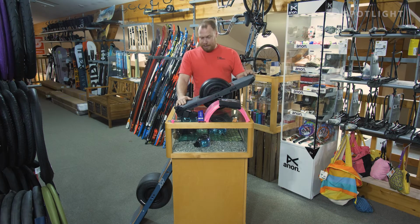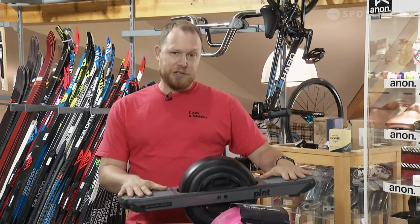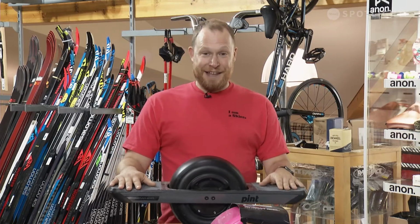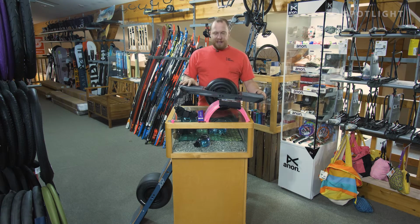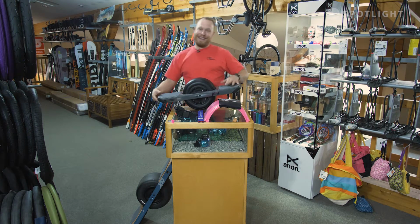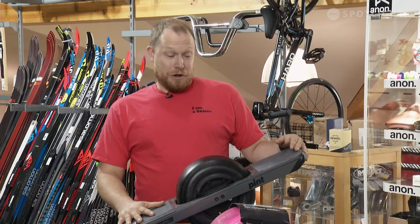Not only did they think about all of that, but they've thrown lights on them. In the front, you've got a headlight, and in the back, you've got a rear red light. So that you can actually use them at night. Full pitch dark. I've gone on midnight missions and super fun. You can see just fine, and the crazy thing about it is if you're going this direction, well then the white light's going to be here, the red light's going to be in the back. But if you switch direction and you just start going this way, it switches to the white light here and the red light in the back. So what I'm trying to get at is these things are very intuitive. And they're a lot of fun.